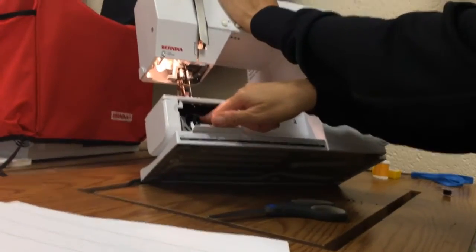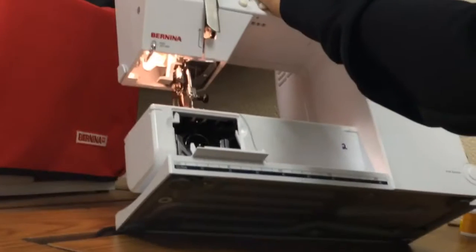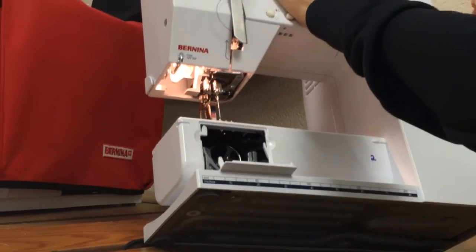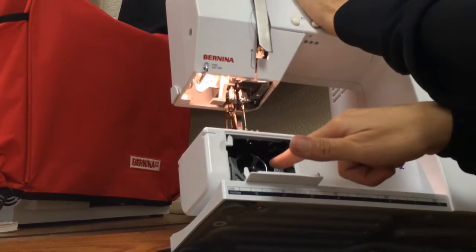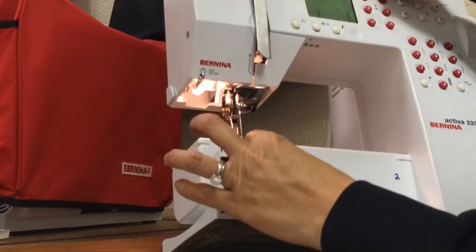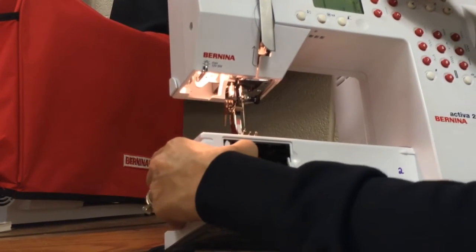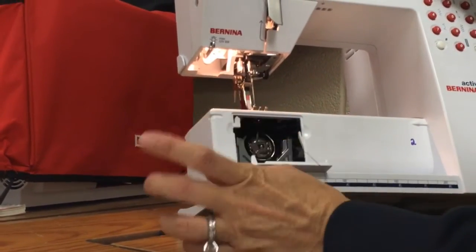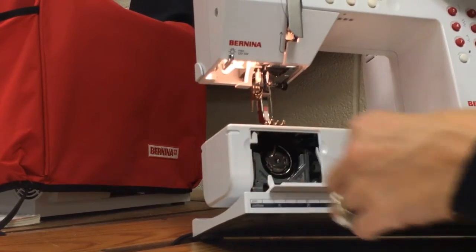there is a little silver holder in here and there is a gap in the top. You want to make sure that there's a hole inside of the machine, and this is the only time that you should ever turn your hand wheel to the back so that you can actually see the little gap in there. Because if you try to put this in there and the gap is not open where the metal and the plastic meet, the bobbin case is not going to go in there correctly. Did you hear how it snapped in? It will not snap in if there's not an opening right there, and if there's not an opening, it's going to fall out and then your thread is going to get all tangled up. Your bobbin is going to get tangled up.